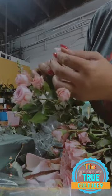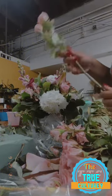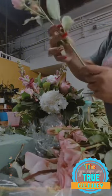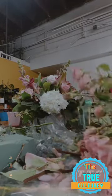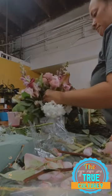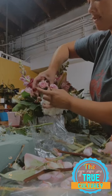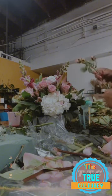Most flowers have guard petals, which sometimes have to be removed. If you have some flowers for a while and they're not opening, take off the outside petals because they're holding them together. And still just filling in the gap. We'll do three of these, and if you have any more holes, you can just add. If you have a flower with a couple of bad petals, you don't have to throw the whole thing away. Just take a little off.